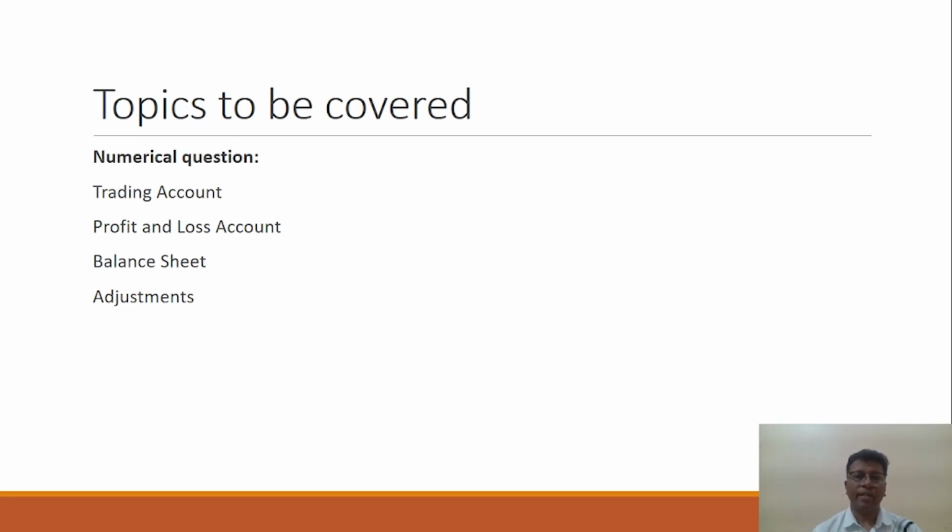The topics to be covered for the session are trading account, profit and loss account, balance sheet, and adjustment. Basically, today we will solve a numerical question so that you have more practice of final account. As you are aware, why are we preparing the final account, or what is the need of final account or financial statement? Every organization at the end of the year prepares its final account or financial statement.